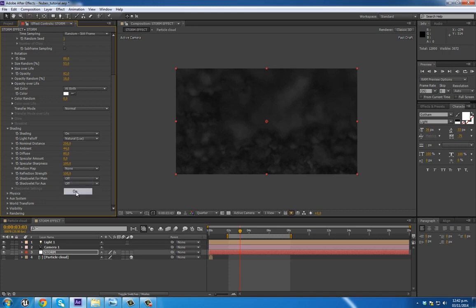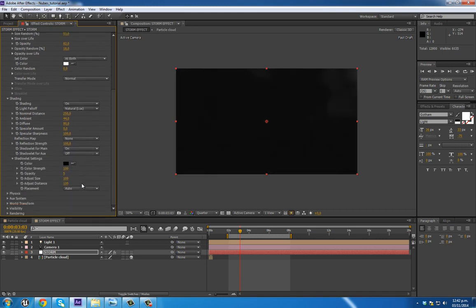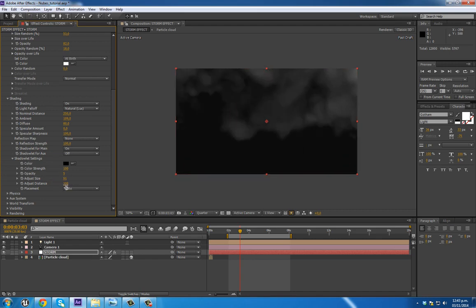I will turn it on, and as you can see, you have to touch the parameters to understand what is happening in the scene. So I will increase my ambient to see a little bit more of the particles. I can decrease the size of the shadow LED, and I guess I can adjust the distance and, well, all the parameters.